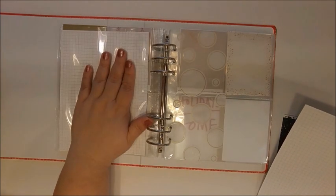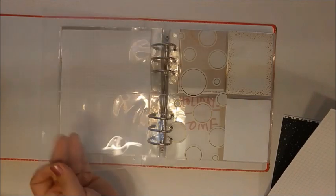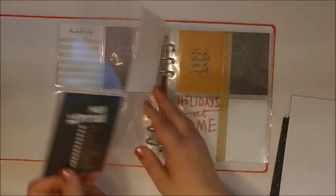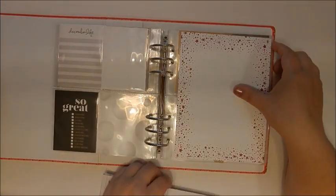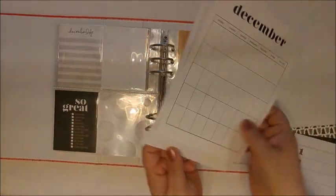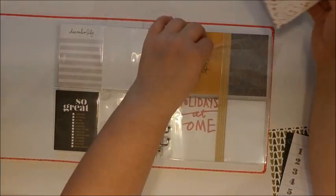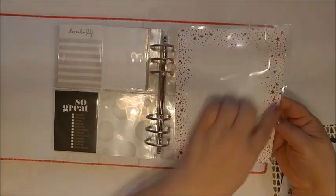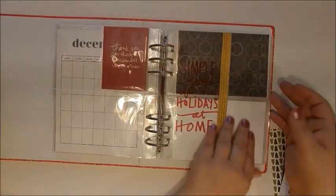And on the back, you could have a full-size photo there, which is what I like to do. So we'll leave that spot. And now I'm just searching for the next 6x8. Oh, there it is. Make that a journaling card. And then maybe on the back, I'll have my calendar. So I got this beautiful pattern and then the calendar on the back. That's really nice.